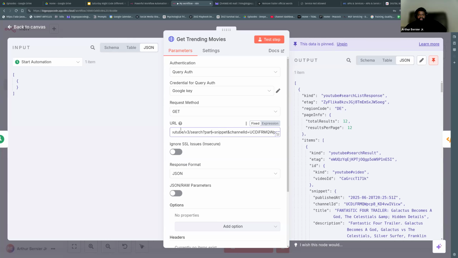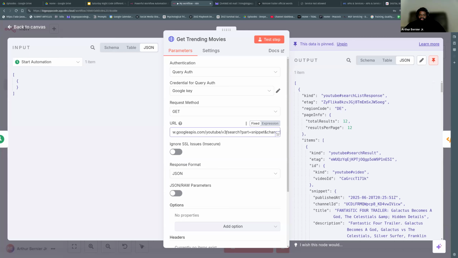I'm going to copy this whole entire URL and put it here inside of the chat. Don't try to click on it because it's not going to work, because you need credentials. So don't click on the link, but you can see how the link is structured. Inside the link, it says googleapis.com/youtube/v3.